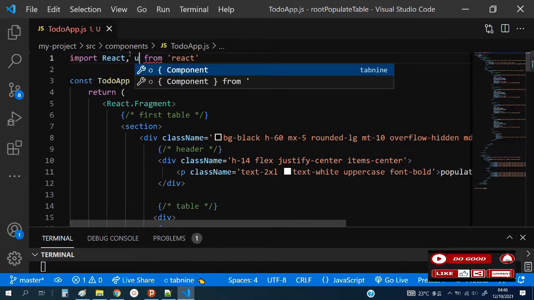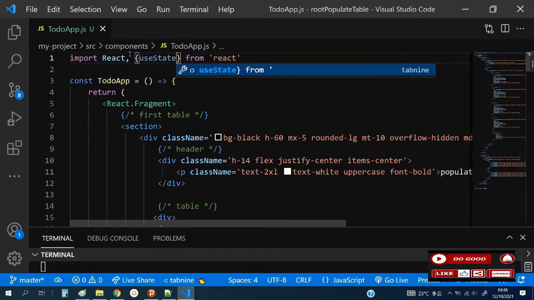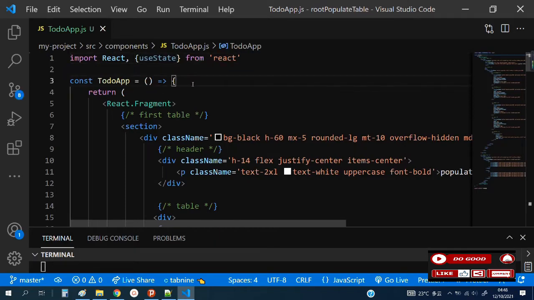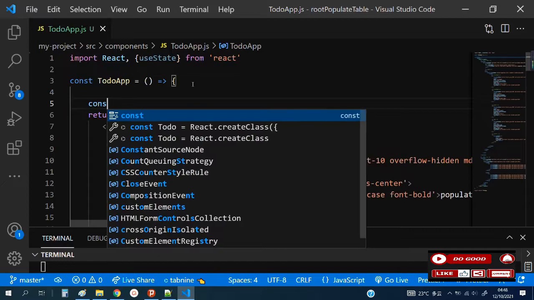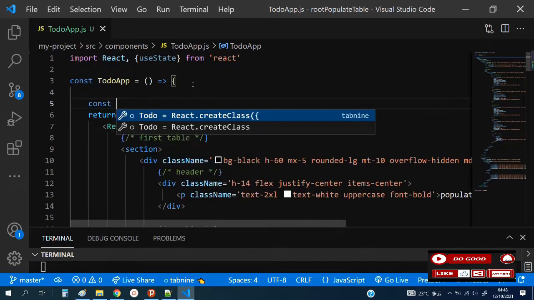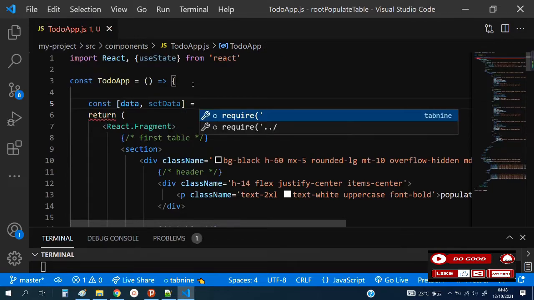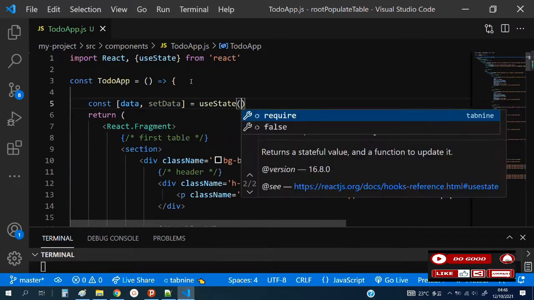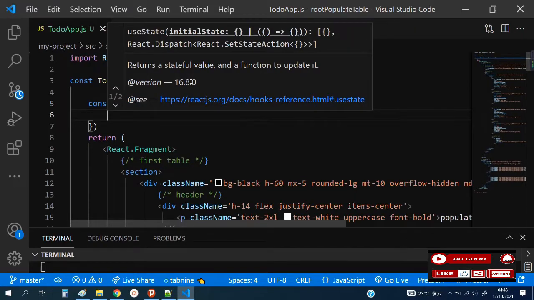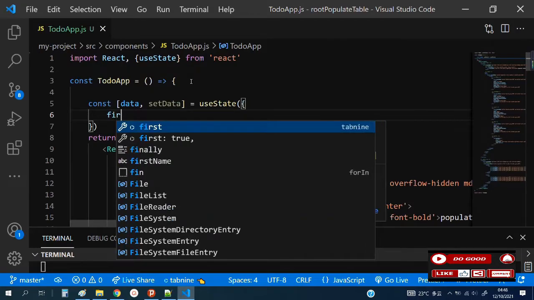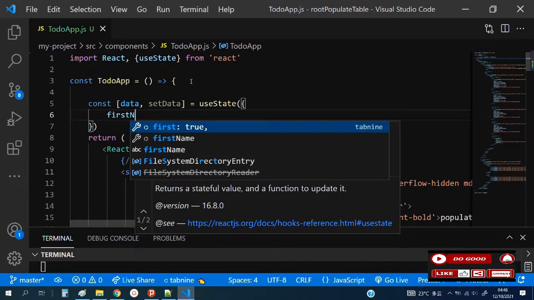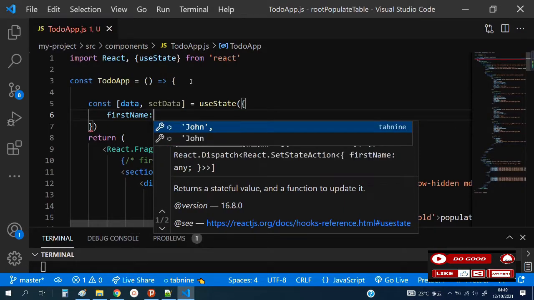Now let's create a state for them. So we import useState. Then we can say const, what? data, setData should be equal to what? useState, bracket, but give us an object where we can have our first name with the value empty.